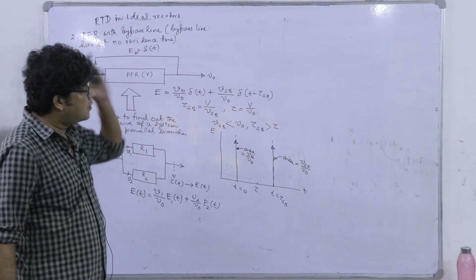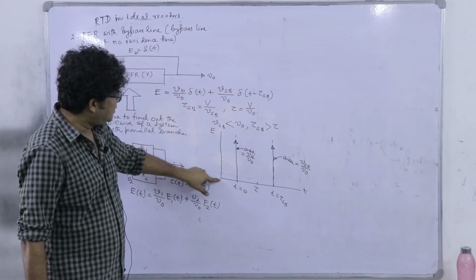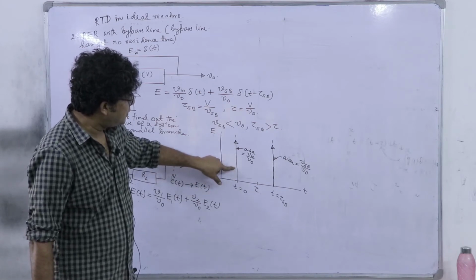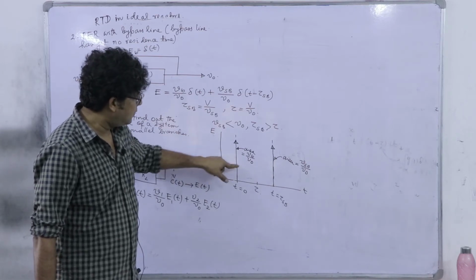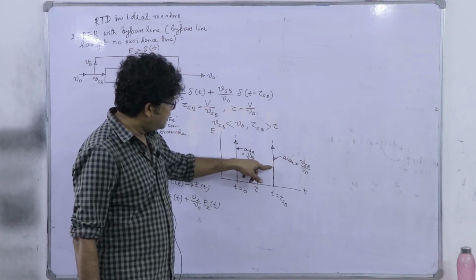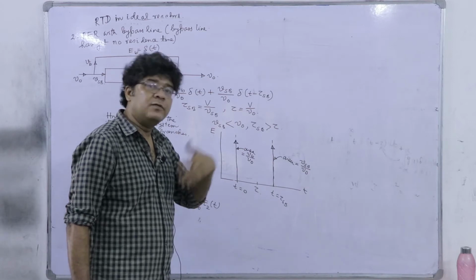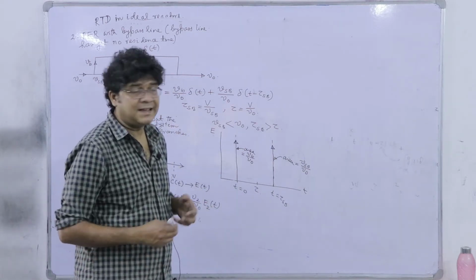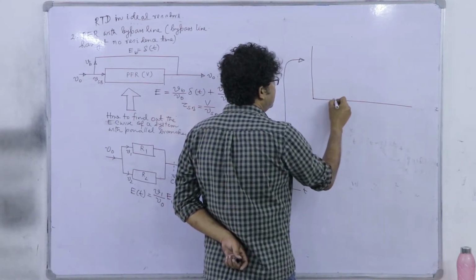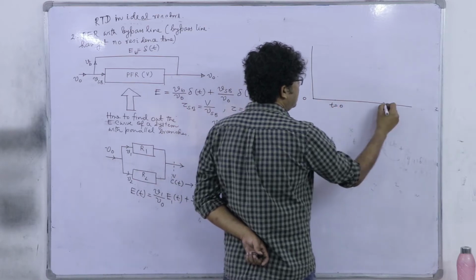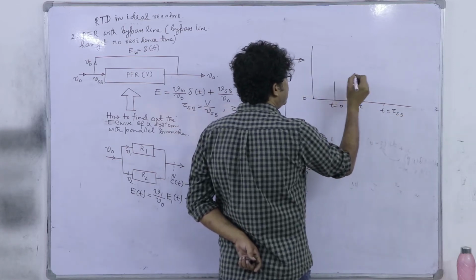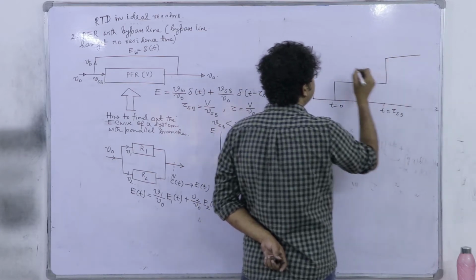Right. Now, if I look for the F curve, we have to integrate. From here there is no curve, no such E value, so it is 0. Once it faces this spike, it will move up by VB by V naught, because the area will be VB by V naught. Next, it will move unaltered up to t equal to tau SB, and here it will move up by an additional VSB by V naught amount, reaching 1, because finally the F value must be equal to 1 at infinity. So, this is t equal to 0, this is t equal to tau SB, and intermediately we have tau. So, it will move up and then again move up to 1, right.